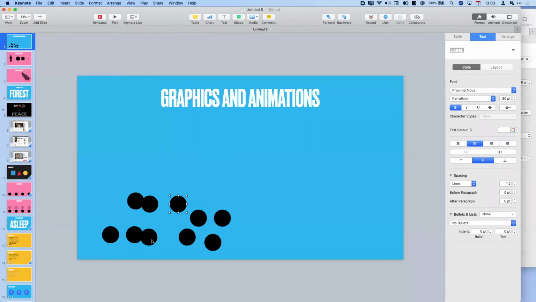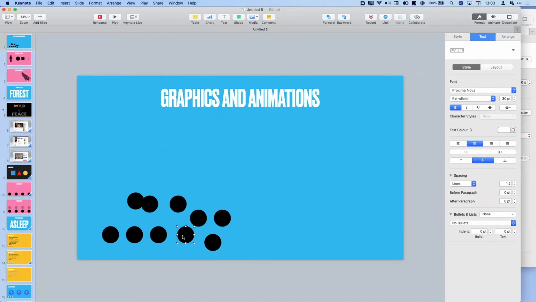Now, watch what happens when I take the second one and line it up. Can you see how when the third object is the same distance from the second object as the second object is from the first, I get these little arrows that tell me I'm in line and the same distance. So this is one way of doing it, but it's fairly lengthy and fairly laborious.